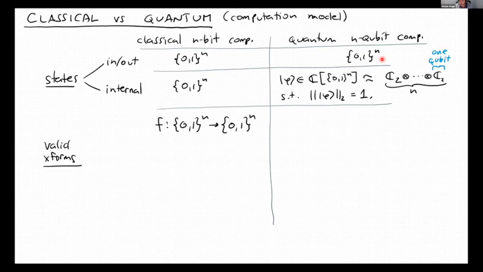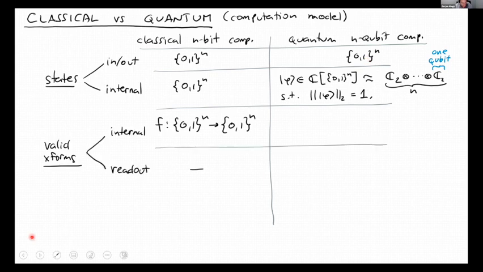Okay, so inputs are still classical, outputs are still classical, but during computation, the quantum computer is allowed to access this much larger state space. In some way, you should think of this as corresponding to the fact that while internally our quantum computers are allowed to do all sorts of stuff, when we set them up and when they report results to us, because we're classical human beings, we're still going to have to use classical strings to do that.